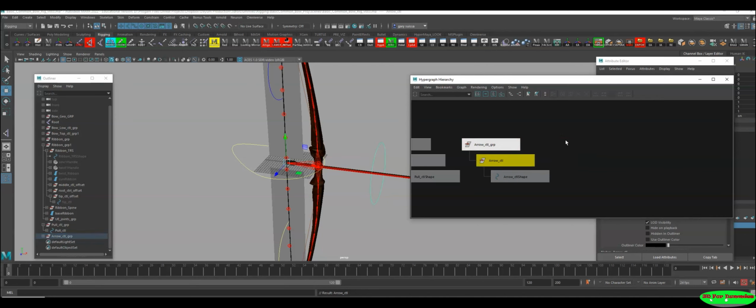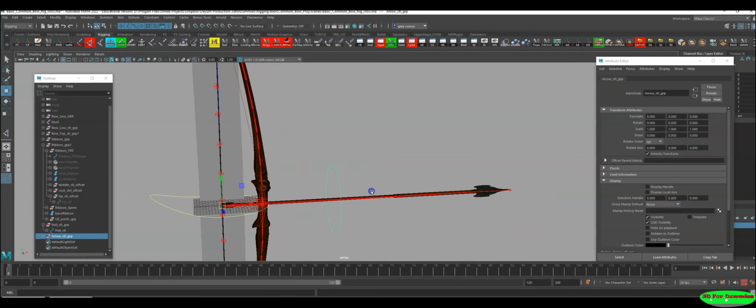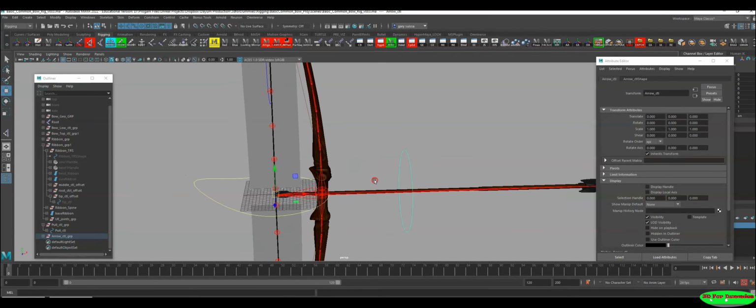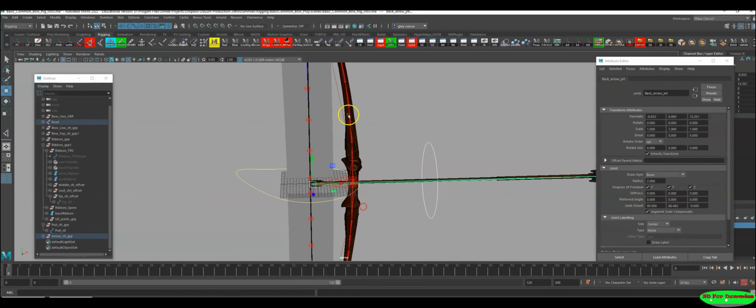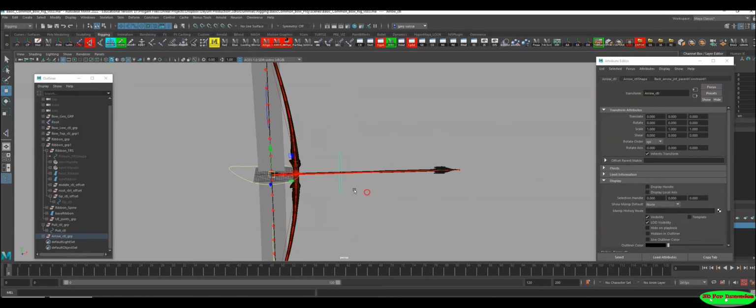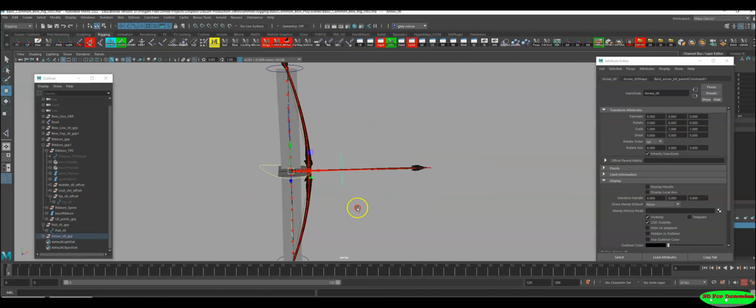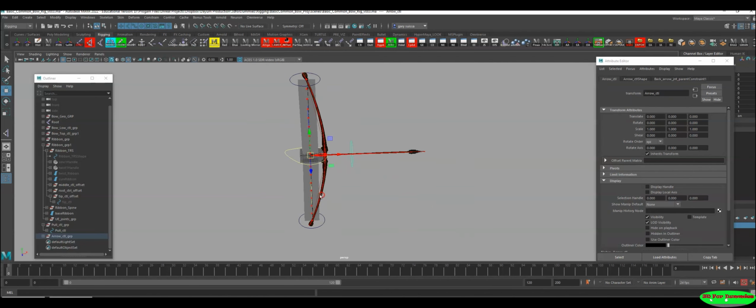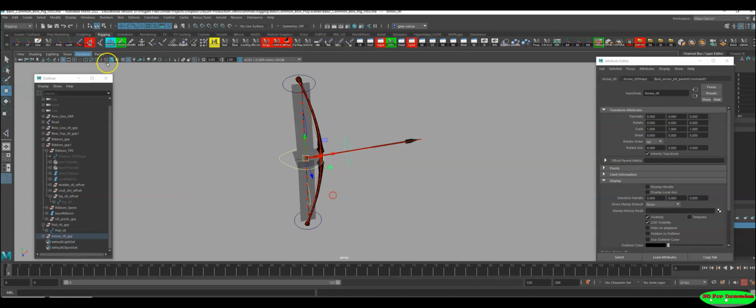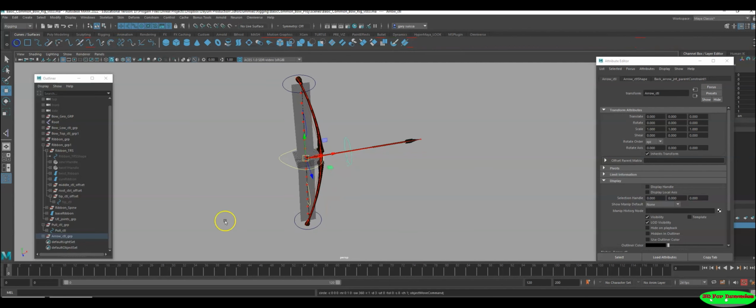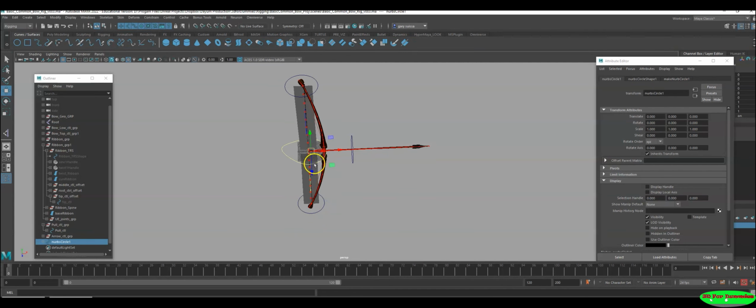I'm going fast now because double grouping should be a norm. If you select a group, you'll notice that the pivot is still there. Right? So now we can select the controller, shift select the arrow, and use a parent constraint. Pretty easy, right? All right, we're going to bind everything in just a few minutes. Let's do a little cleanup again. All right, let's create a master controller. So this will be our main TRS.